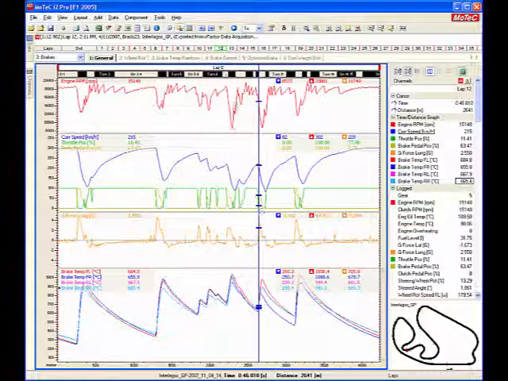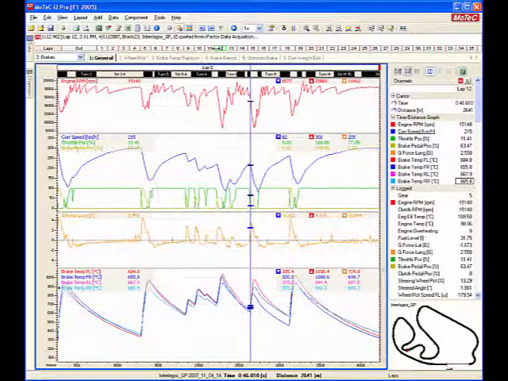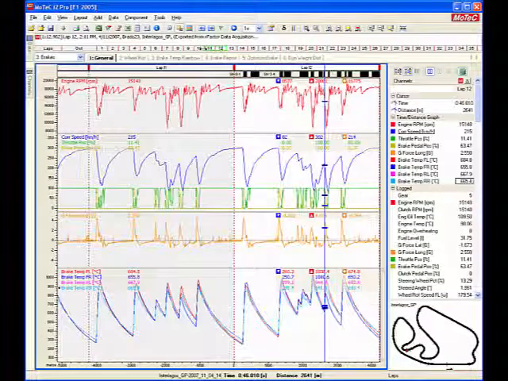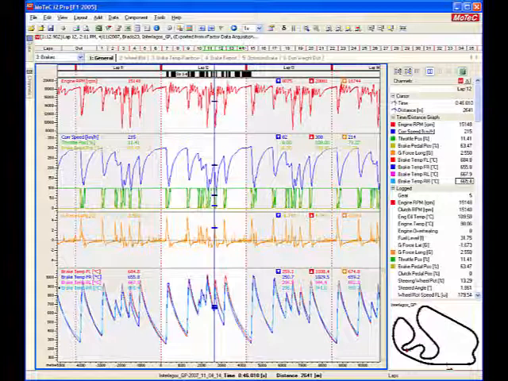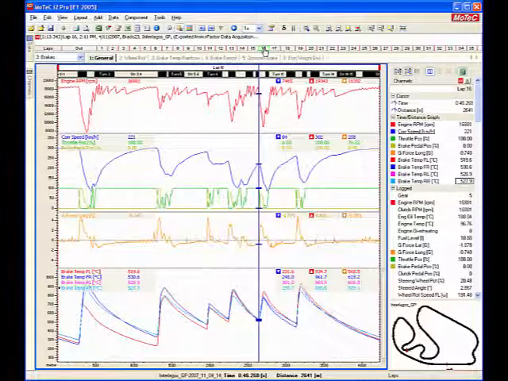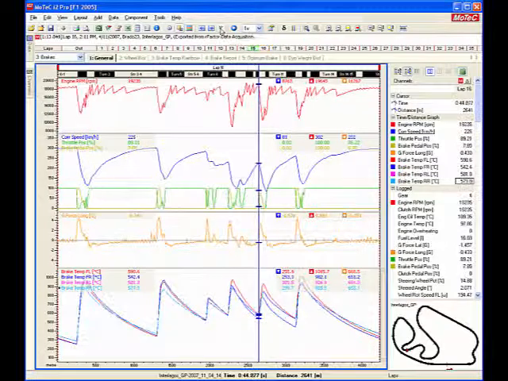If you want to see all the laps, actually there's a few ways you can do this. If you want to see a larger range of data around the point that you're looking at, you can actually grab the end and move it to where you want. Same with the other end. So you can see multiple laps of data in one screen there. To get it back to a single lap, all you do is double click on a lap, or you can select this fastest lap icon here, and that'll take you straight back to the fastest lap, which, as we said, was lap 15.